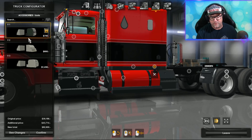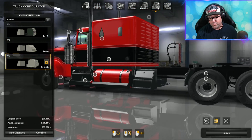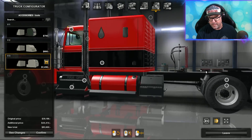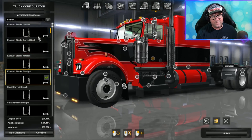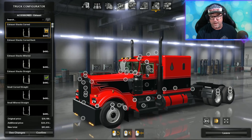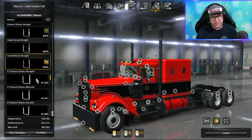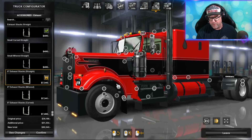There are tools — space for your tools, which looks really nice. There's also an exhaust down there. While we're talking about exhausts, let's have a look — there's a pretty big bullhorn type, open ones, mitered ones, bigger mitered, and bigger bullhorn ones. I think I'm just going to use those today — they're pretty cool.